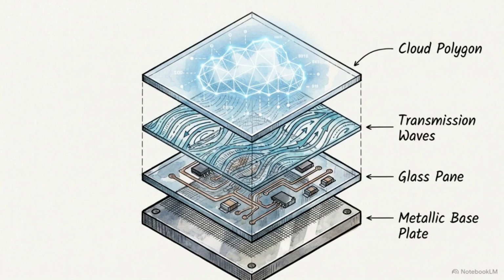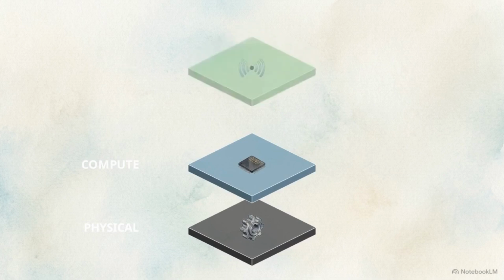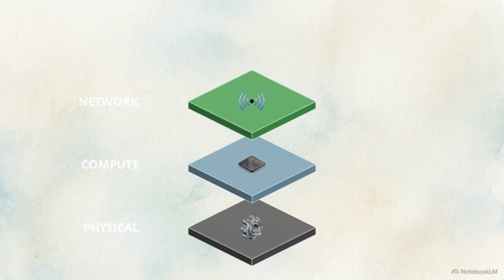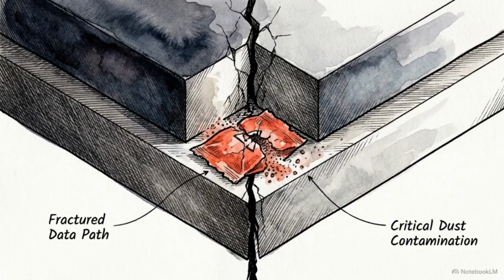Moving data from a localized physical environment to a global server and back requires a rigid 4-layer architectural stack. This block diagram outlines the complete architecture. At the bottom is the empty physical layer, followed by the local compute layer, the network transport layer, and finally the global cloud layer at the top. An engineer must understand exactly how data passes through each of these interfaces. A failure at any single layer breaks the entire autonomous network.